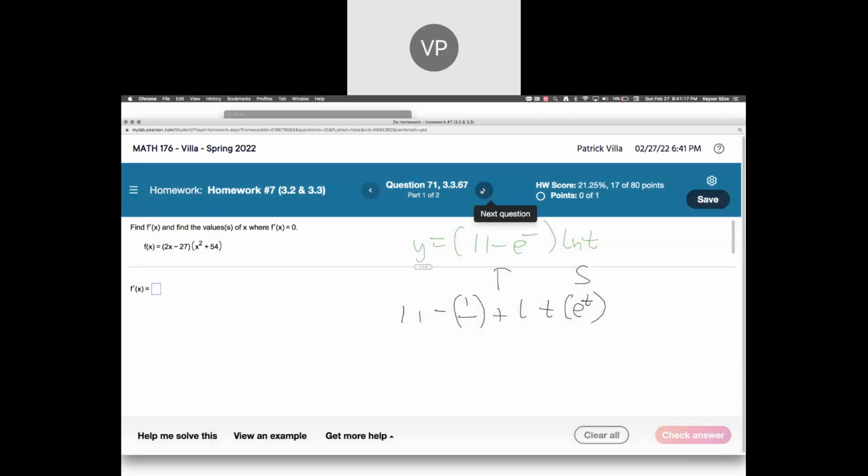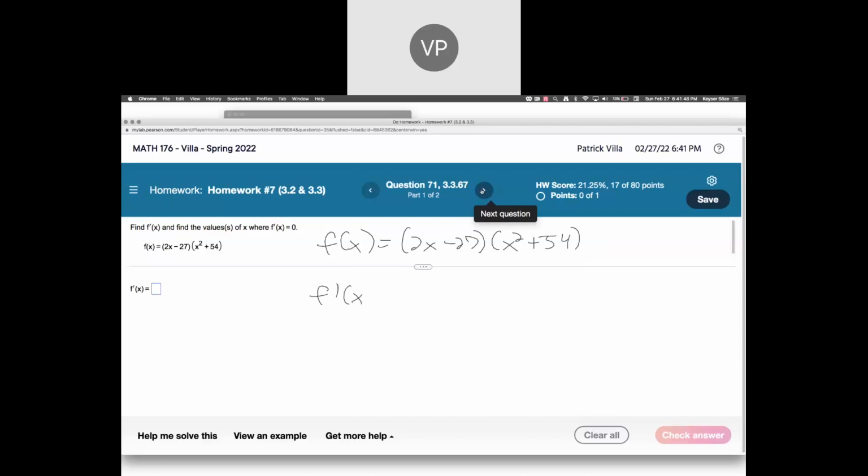Okay, so now we want to find f prime of x and the values of x where the function is equal to 0. So this is where we start getting into the core of what you're going to be using the derivative for. It's a little precursor of what you're going to see a lot of in the next couple of weeks. So the common approach is always going to be go find the derivative and then find out what x values make your derivative equal to 0. But first step, let's find the derivative.